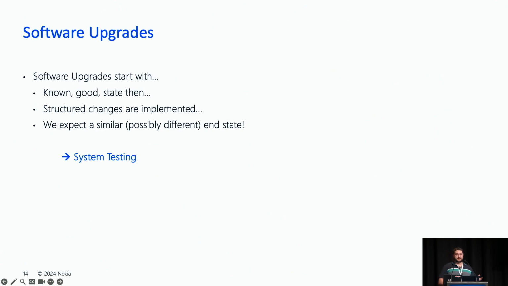Software upgrades. This is something we've all been through. We have a network that's in a working, known good state. We make some fairly large changes that we've hopefully tested in the lab. And if you've tested in the lab, you know what should be different or what should be the same. So build a testing scheme that takes into account the prior state of the network and then the expected changes. And then, you know, when you're doing the maintenance in the middle of the night, you can rely on your testing tools that you wrote when you were caffeinated, not half asleep.